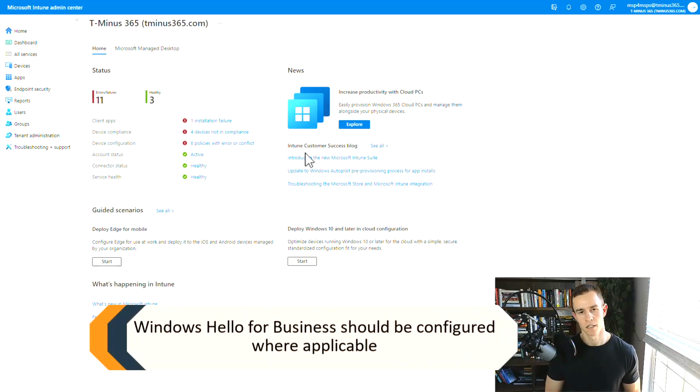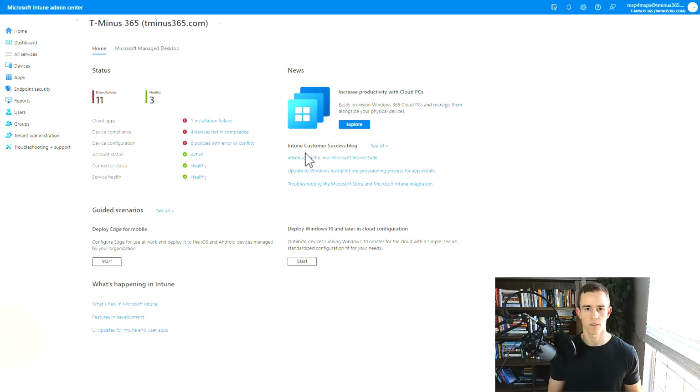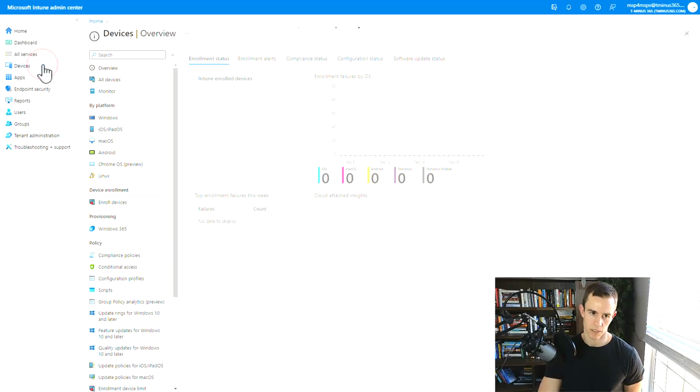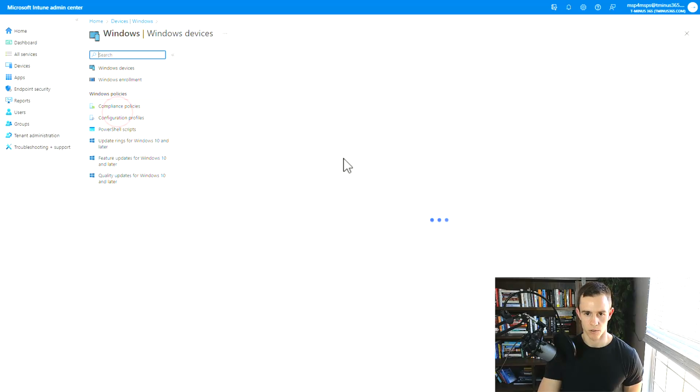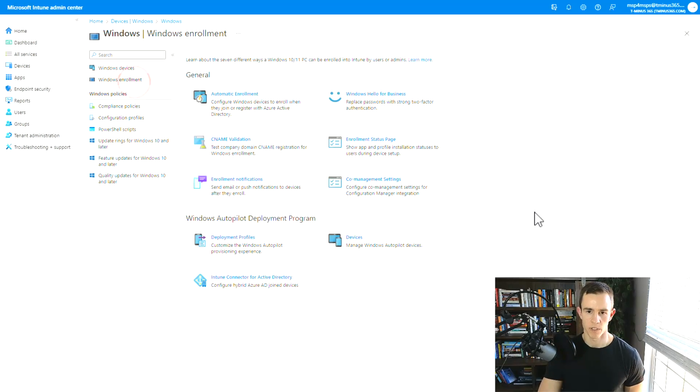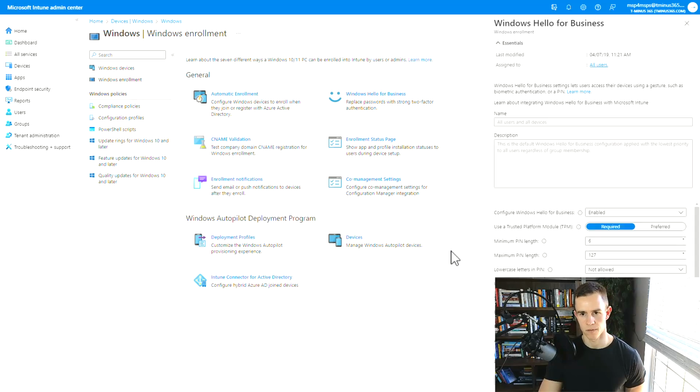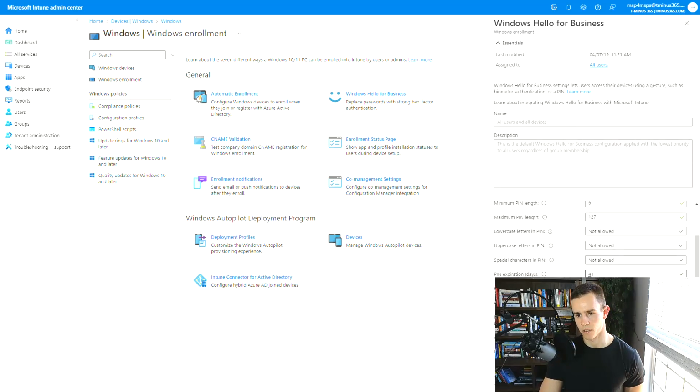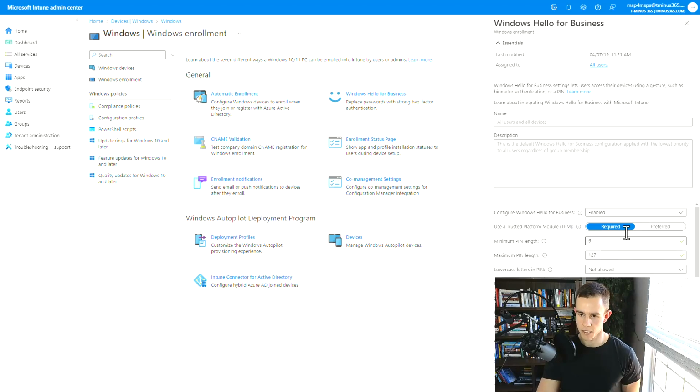Next setting here for Windows devices, you want to configure Windows Hello for Business if it's available on that actual device. It's just an additional second factor, another factor that isn't reliant on passwords in the future, so it's a biometric that you can use here for some additional security on Windows devices. But if you want to configure that, you can come under devices, you can go under Windows, and you can go under Windows Enrollment, and you'll have this Windows Hello for Business here, and this is where you can configure all of the settings. Again, consistent theme, this is also located in different places around the application, like configuration profiles that you can tap into, but I'll link some documentation as well, so you can see how to set this up.